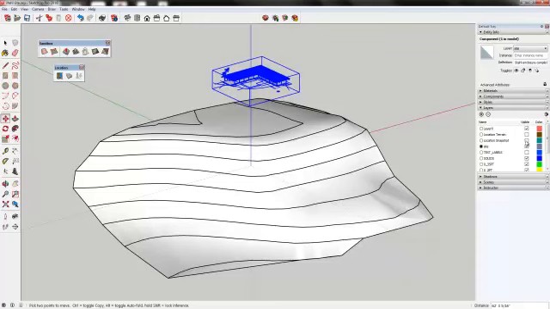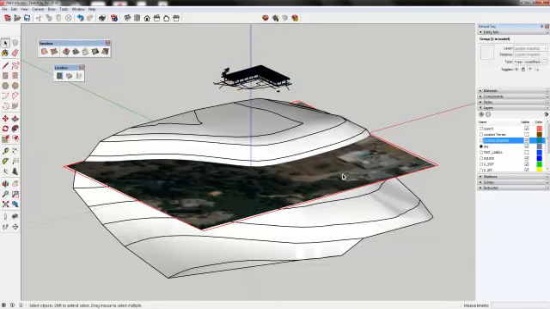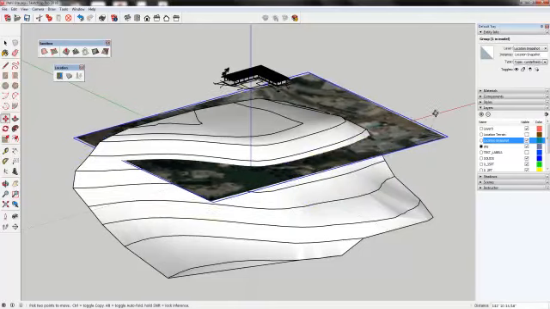And then I'm going to turn on my location snapshot. I still have some information in the model that can help me figure out where it goes. Now, I need to move the location snapshot up so I can see where the house goes. Notice that the snapshot is red. That means I can't do anything with it. It's locked. If you go into our default tray under Entity Info, you should be able to unlock that. And now that it's blue, I should be able to move it straight up.